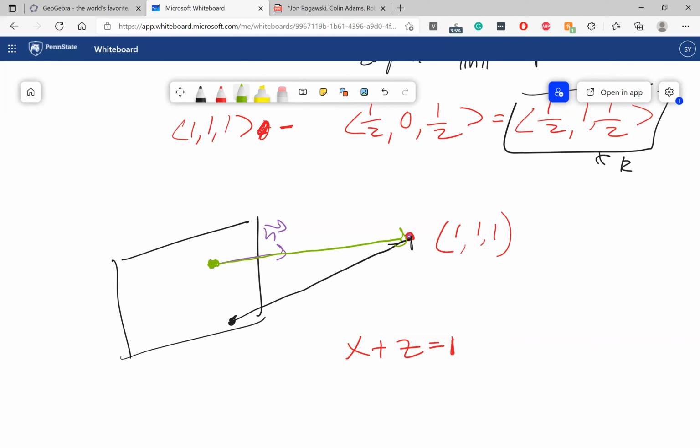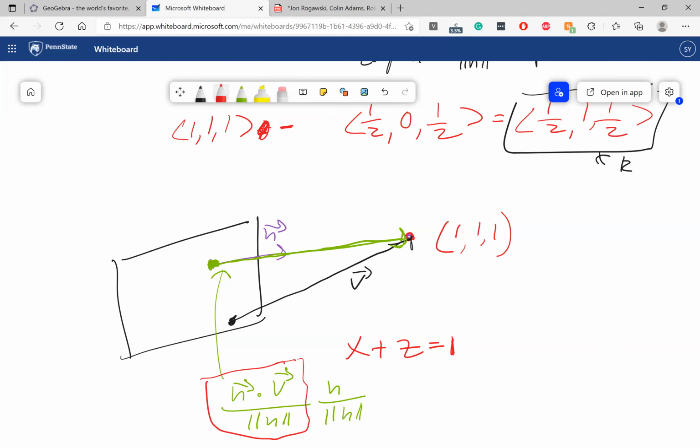That's the projection. And this projection is given in the form, so if this vector is the vector v, this projection is given in the form n dot v over the magnitude of n times the unit vector in the direction of n, which is n over the magnitude of n. That would give us a vector going from this point to this point. And we said if you only want to find the distance, you just look at this component over here. But the other question we can ask is find R. Find this point, the point on the plane that's the closest to this point over here. So find this point R.